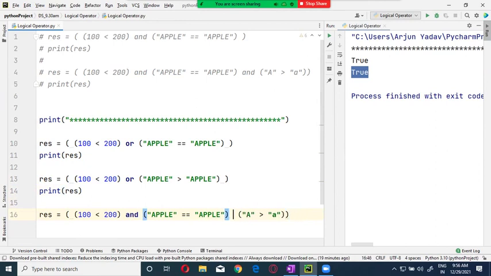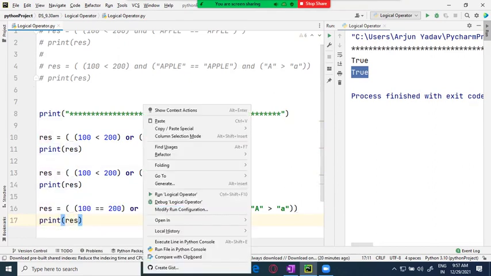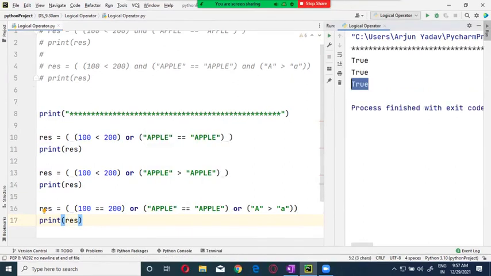Now you see this, I'm using an OR over here, and here we are using an OR over here. Okay. Now this one is true, this one is true, and this one is false. This is the OR operator. Okay, let's make this one also false. This one also I will make false. 100 is not equal to 200, it is false. This one is true, and this one is false. Total 2 false are there, 1 true is there. The outcome will be true. Okay. All the 3 are true.